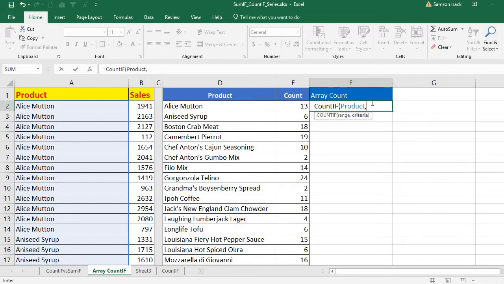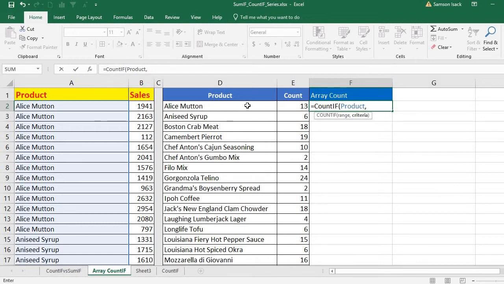When you send a criteria as an array, it takes the first element and checks it as if it is a single function, then counts and puts the result here for the first element. Similarly, the second criteria element's result goes in the second cell, and so on.